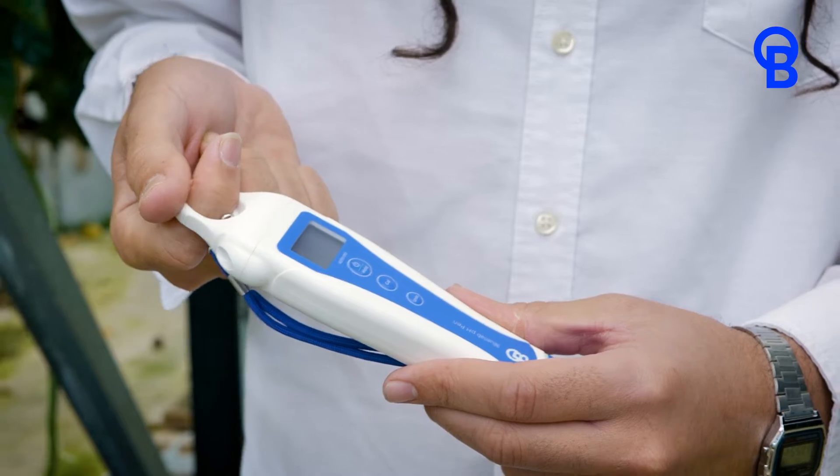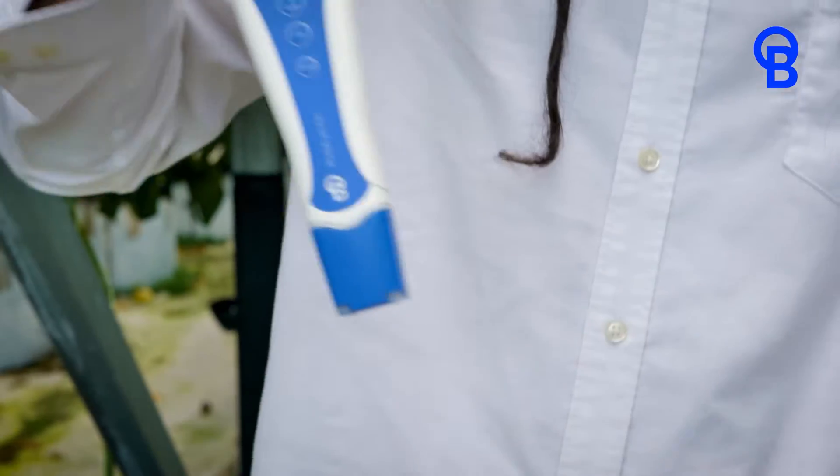The PH Pen has a few different design features. First of all is this loop at the top of the pen — a nice and stable way to hold the pen so you don't drop it. Also a good way to store it up on the wall if you've got some sort of nail or something on the wall. Hook it up.